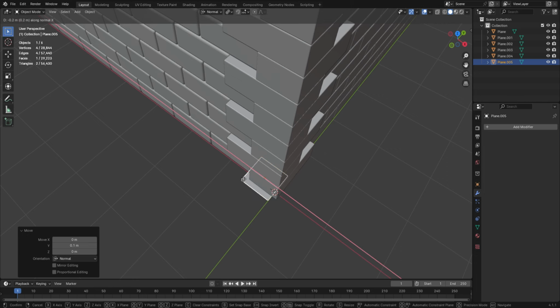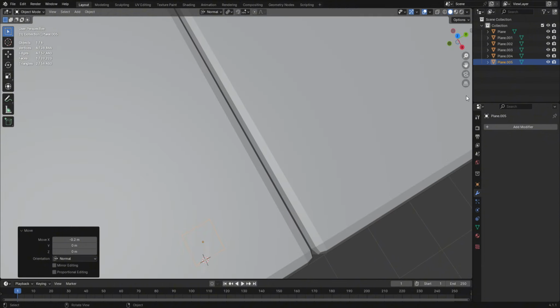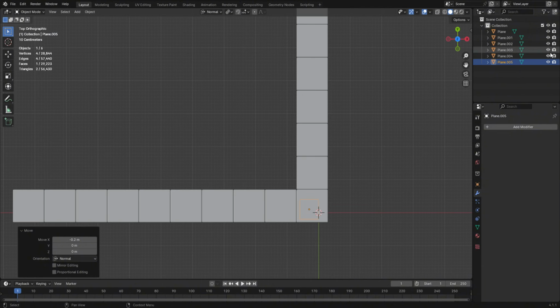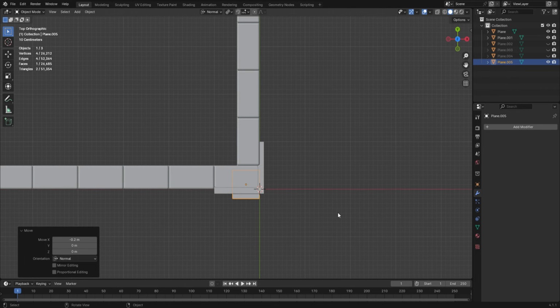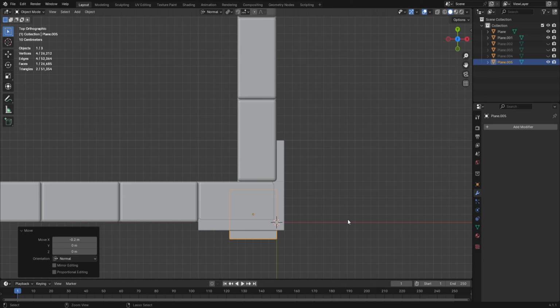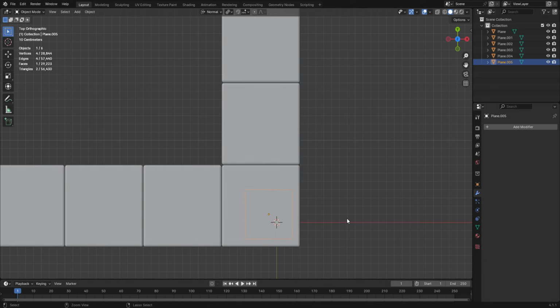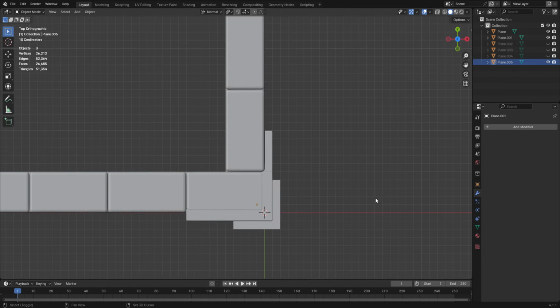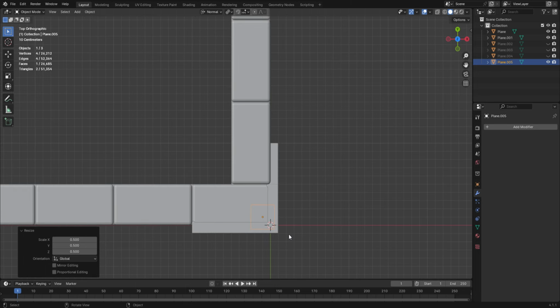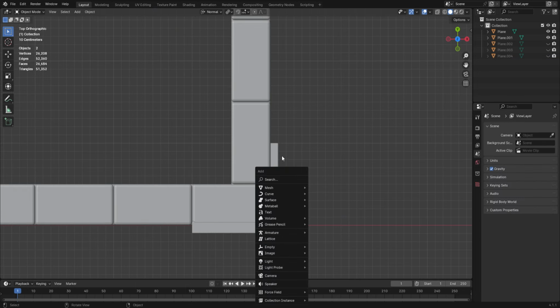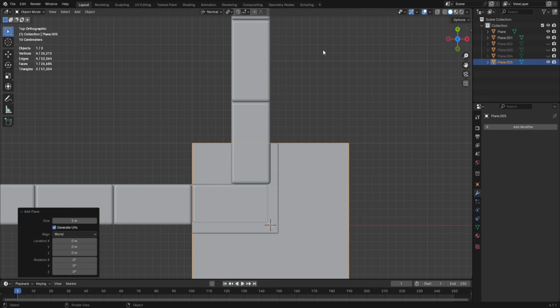GX. Okay, let me see. I highlight that. First of all, this size is a bit too big. So now I'll hide these objects, and I'll select my plane. I'll scale it down to 0.5 of the scale. Actually, you know what, I'll just add another plane so it's easier for all of you to understand.